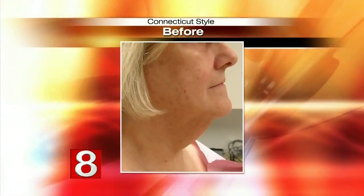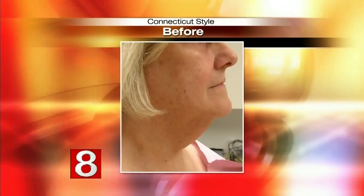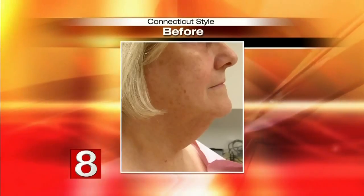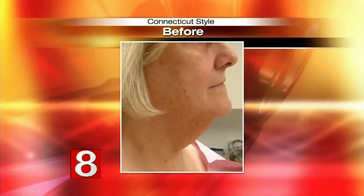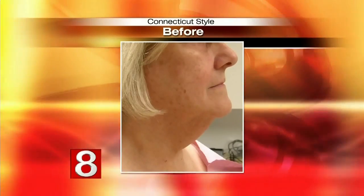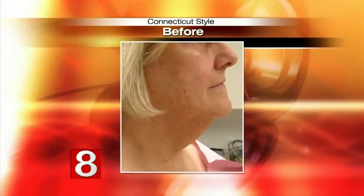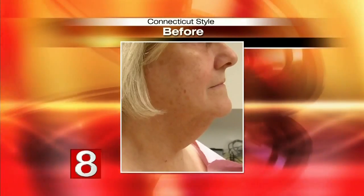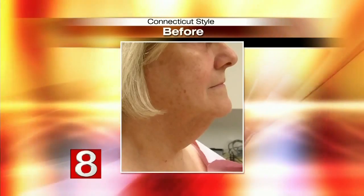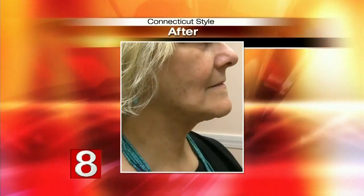Well, you always bring along some great before and after pictures. We have some here today. If we could pop them up on the screen. Just explain to us what we're looking at, Doctor. This is a patient that has a pretty significant amount of fat in the area of the neck, especially below the chin, and also some prominence in the jowl, which is the lower cheek area to the side of the chin. So in her case, we combine liposuction of the neck and the jowl area with the ThermiTight. And we're able to use the same small incisions that we use for liposuction in a case like this. Someone that would have less fat may not even require liposuction, and it would just have the ThermiTight delivered.